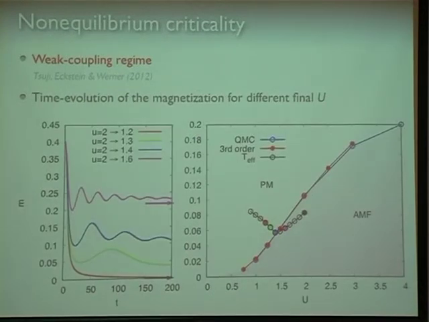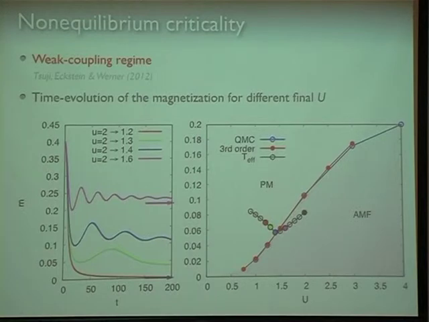And here's the result for the magnetization for various values of the final interaction. I quench now from the black to the pink point here, which is very close to the antiferromagnetic phase boundary, and then we see that the magnetization shows nice amplitude oscillations and eventually saturates. But again, if we compare the saturation value to the thermal value which we expect after thermalization, we see that it's a different value, so again we have a trapping of the system in a non-thermal state.